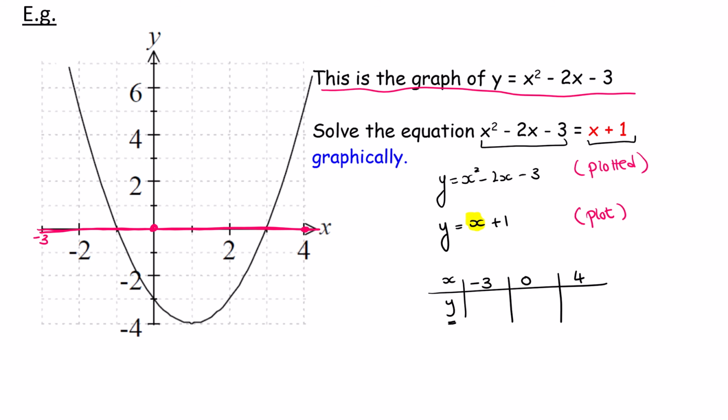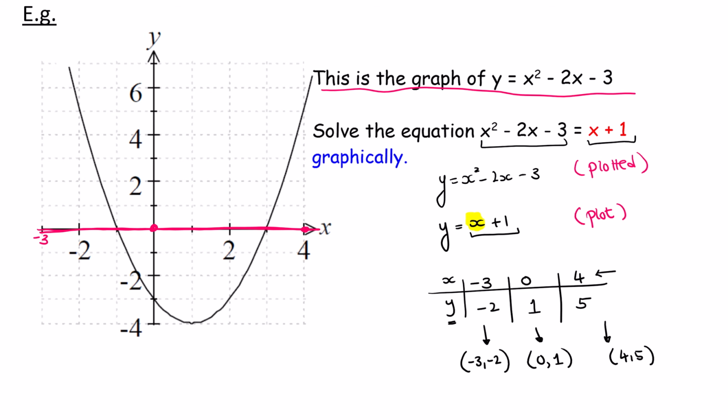And to get y, you are told that it is x plus 1. I like to start with the positive numbers, so I'm starting here. When x is 4, x plus 1 makes 5, so y is 5. When x is 0, x plus 1 makes 1, so y is 1. And when x is -3, -3 plus 1 is -2. And you've got your coordinates, -3, -2, 4, 5, and 0, 1 that you can plot.